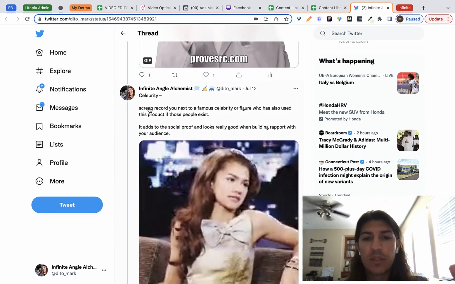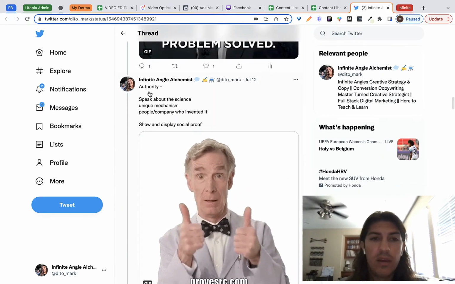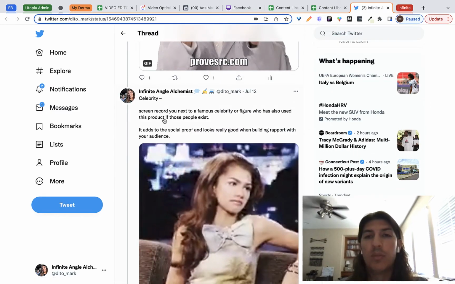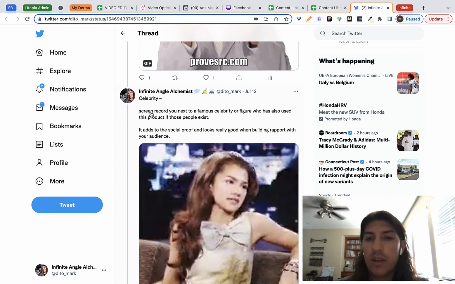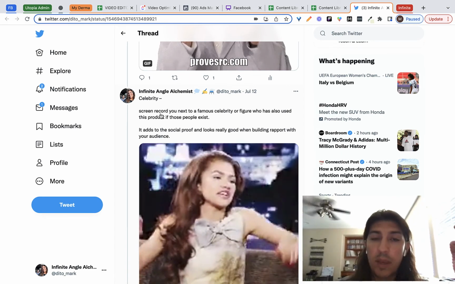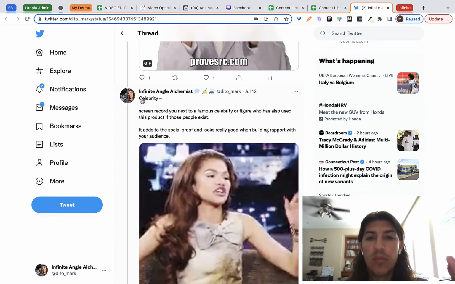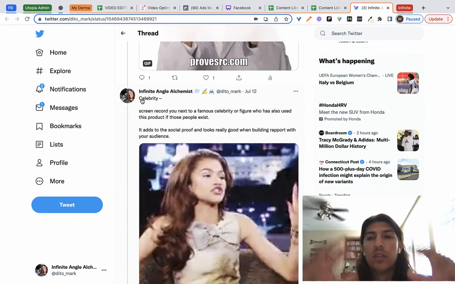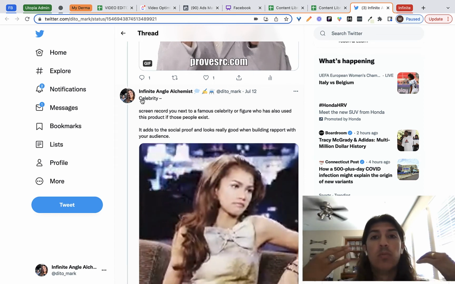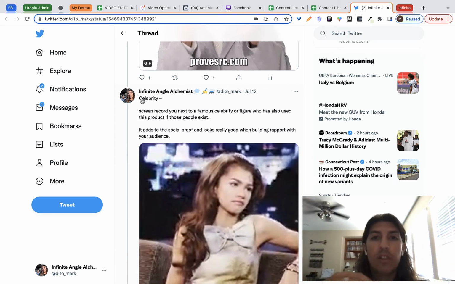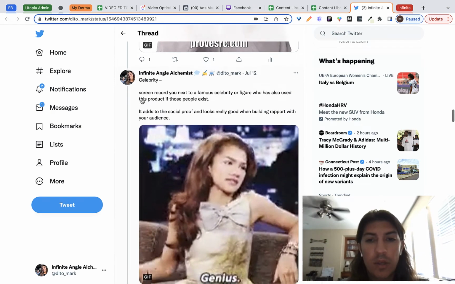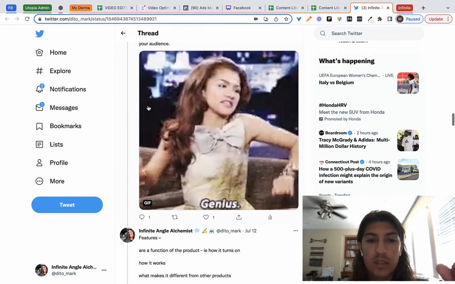And the same thing for celebrity. You can use the celebrity element or the authority element almost synonymously. So today, Batuhan actually used, I think it was Kourtney Kardashian with the BioLux mask. That's an example of a celebrity element. So somebody who has social status and has a look that our archetype is wanting to achieve, or they look up to that individual. That's going to build some social proof for them as well. And it builds rapport with the audience.